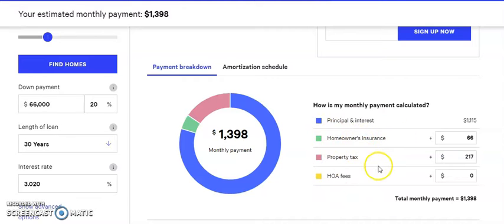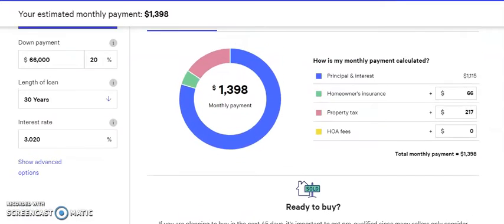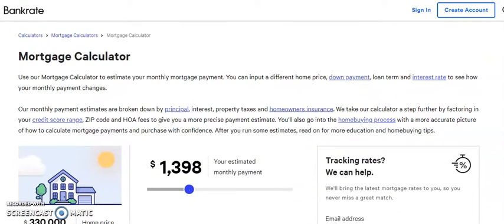There's so many fees that go along with buying a home because it's a big deal, and you've got to look at the percentage you're buying that down payment with, which varies all the time. All the interest rates and everything varies depending on what bank you go to and your financial status.